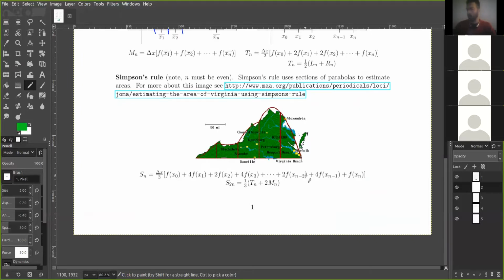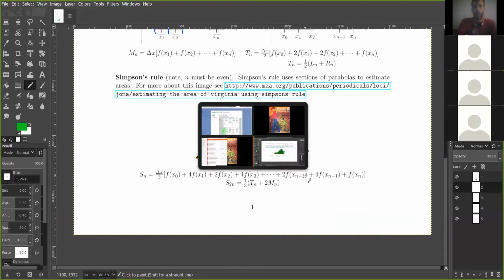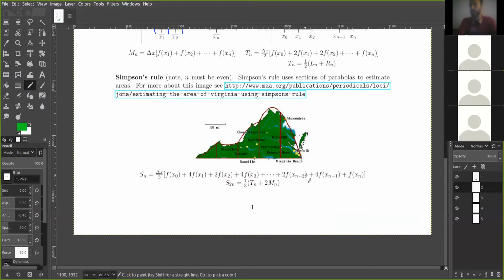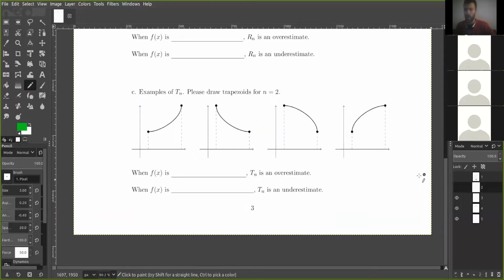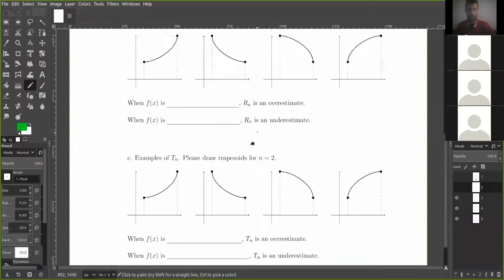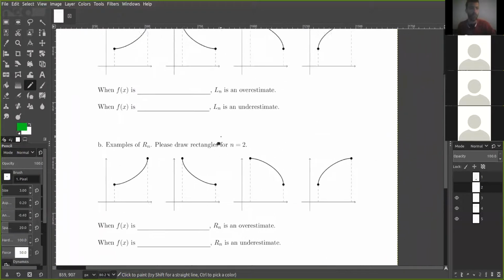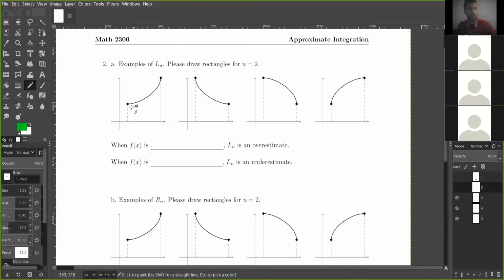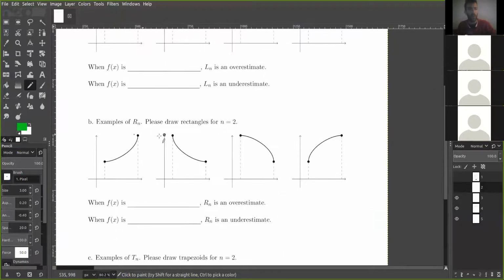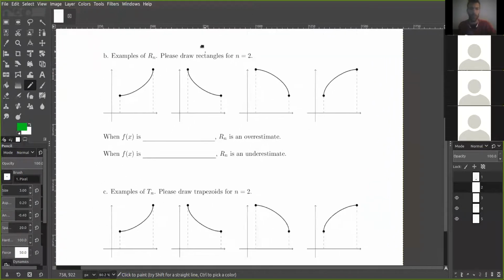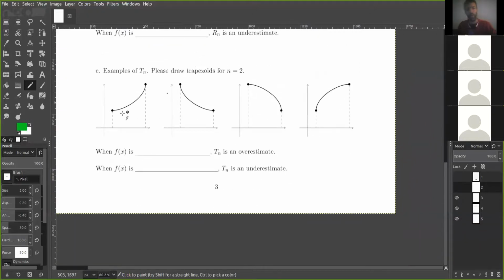Sorry, I think I'm a minute over. I don't want to keep you guys too long. We'll do the activity tomorrow on these comparison tests. Look over this one. Try to get a feel for at least some of these. Especially on some of these last ones, the solutions are posted on Canvas. So just look over when we get overestimates and underestimates. You should know that for your left and right hand sums, but you'll be able to figure it out as well for the trapezoid rule and the midpoint rule.